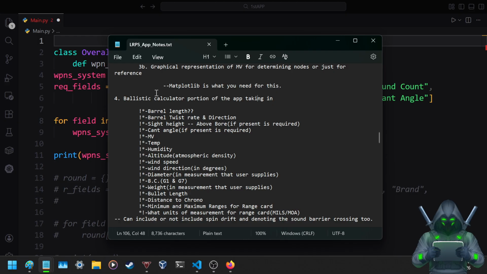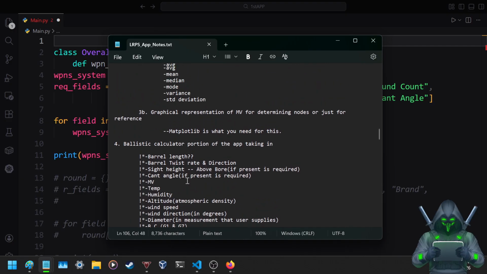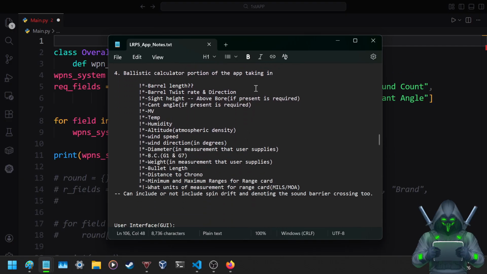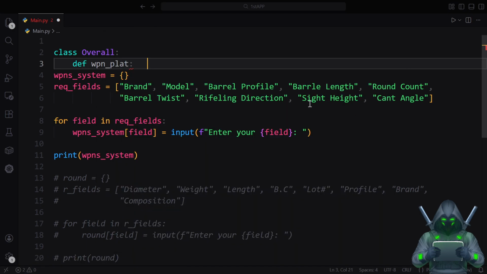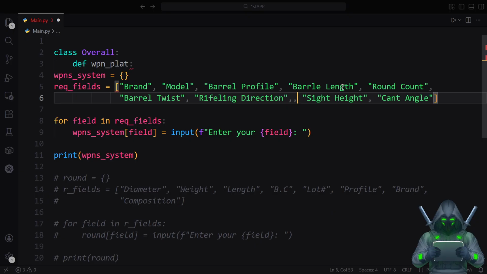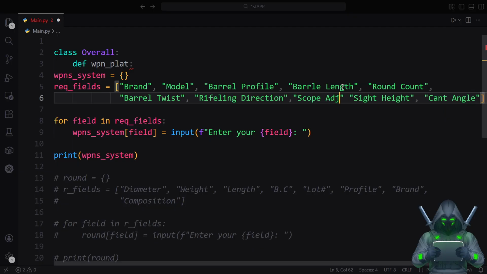And then once you have this, it's going to give you a range card with all the stuff that you need. So it's going to give you your drop compensation, how much adjustment you need to do on your scope. While we're at it, and we're going to be adding stuff as we go in, things we know we need to be doing.